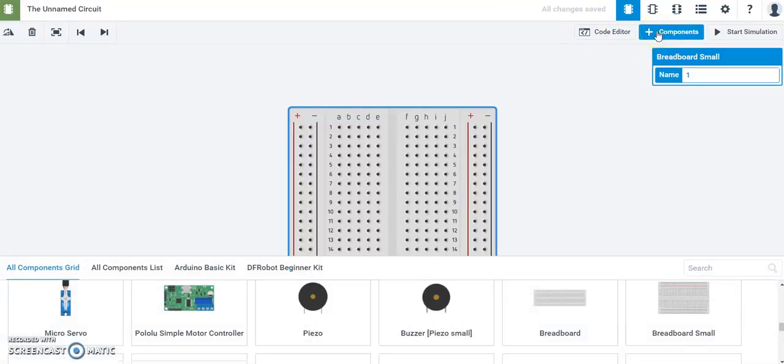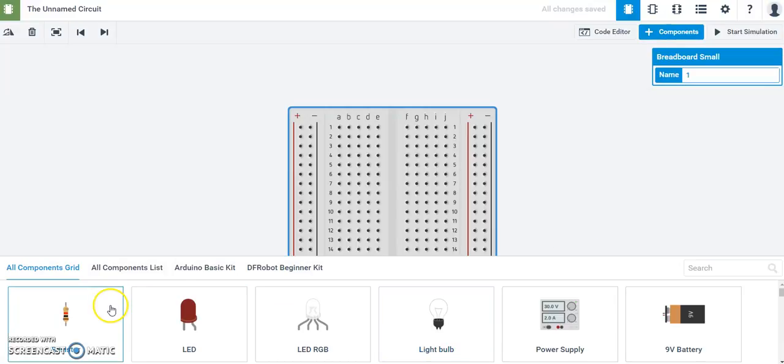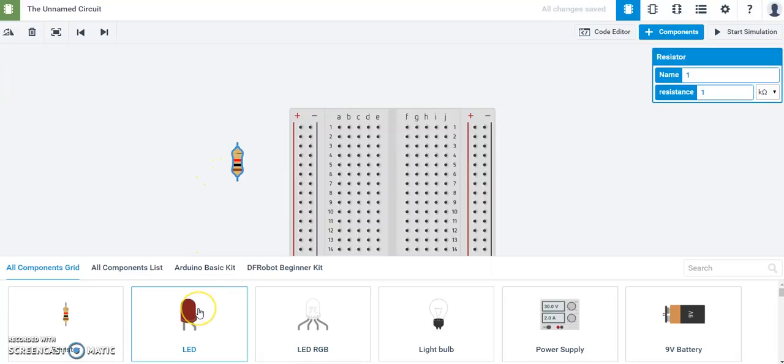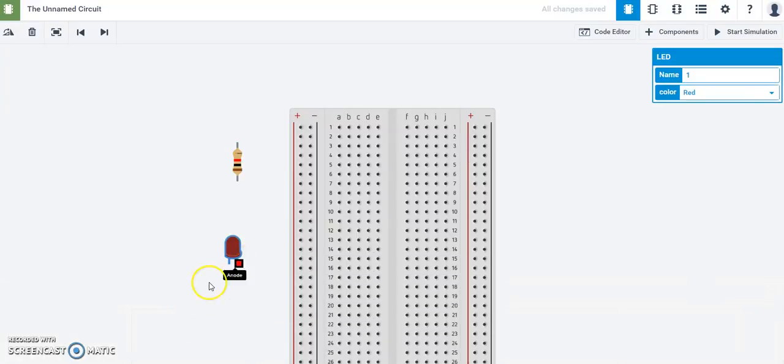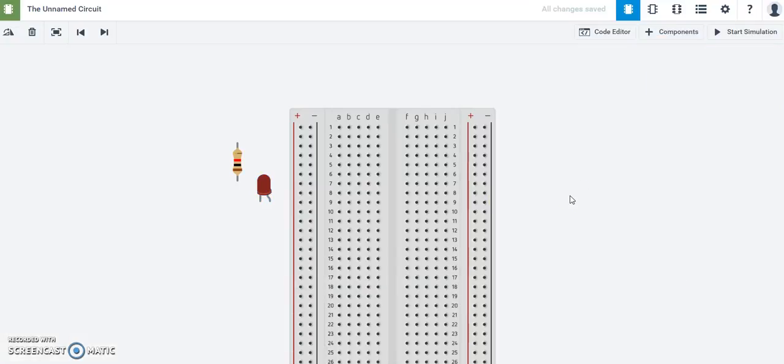So I'm going to open my components tray again. I'm going to scroll to the top where they were. Here's a resistor. I'm going to drag it on. There's my resistor. Okay, and again, I'll click my LED, just click it once, and now it's stuck to my mouse, and I'm going to set it down. All right, once I'm done with the tray, I can click anywhere in the field to get rid of the tray.